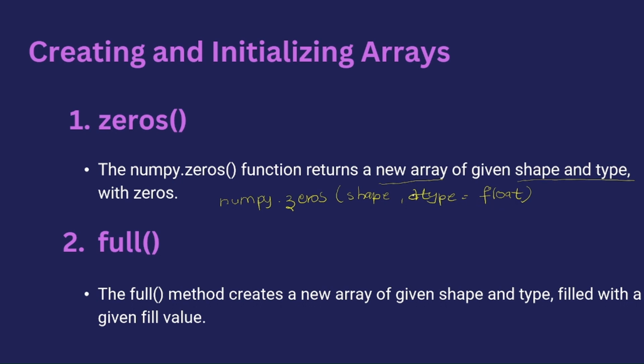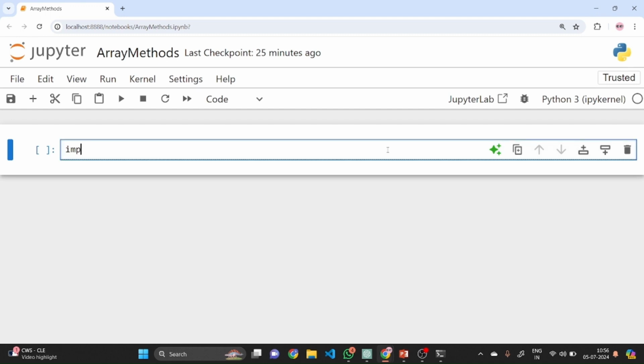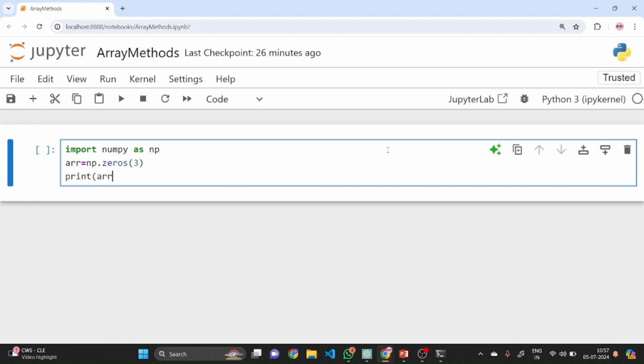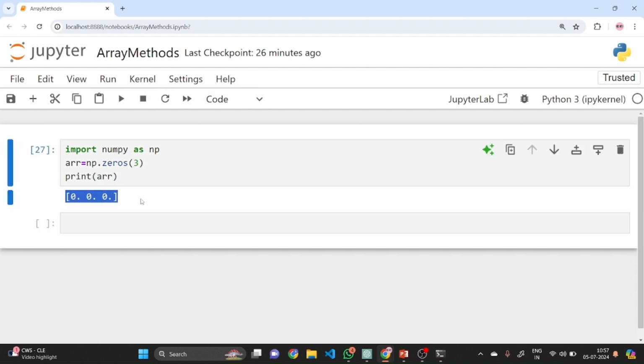To understand this more clearly, I will show you in my Jupyter notebook. Here I created a new file. To use NumPy, first we need to import it: import numpy as np. I am creating an array with the zeros function, np.zeros, giving shape as 3. Now I'll print it. Here I got an array of size 3 and the data type of elements is float because it is the default data type. If you want to change it, you need to specify it in the parameters.